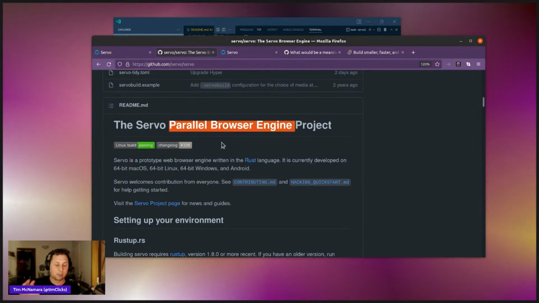Servo can make use of multiple cores much more easily than other web browsers because it's built with Rust, which enables multi-core much more easily than C++, which is what the others are written in. Now, it turns out that not all of those claims hold up, but that's the motivation. The motivation is that we can go faster, we can serve users better by using more of their cores. Turns out that claim doesn't make all of the problem go away. It's still really hard to write a browser engine.